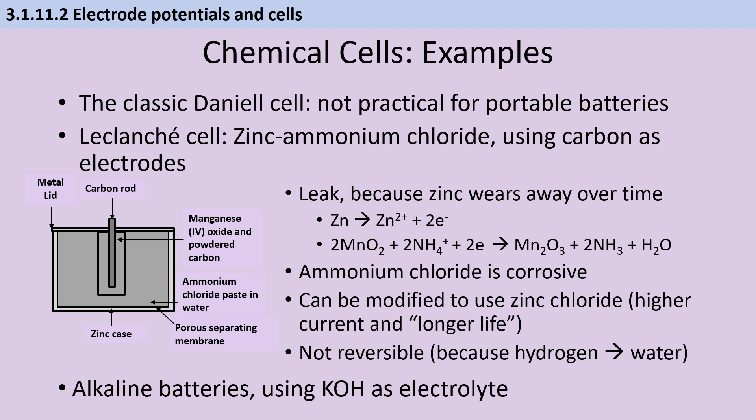The cathode is a central chamber containing manganese dioxide and powdered carbon. To allow the passage of charge into it, there's a graphite rod, and on top of this is a metal lid. The ammonium chloride electrolyte is a paste with water, and that's split up from the zinc casing by a porous membrane, which allows ions to move through it, but not anything else. Over time, at the cathode, the second half equation takes place, which initially forms hydrogen gas, but this is quickly oxidised further by the manganese dioxide to become water, and this is why the cell isn't rechargeable.